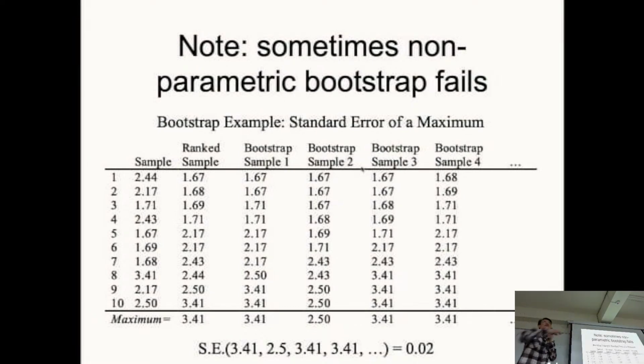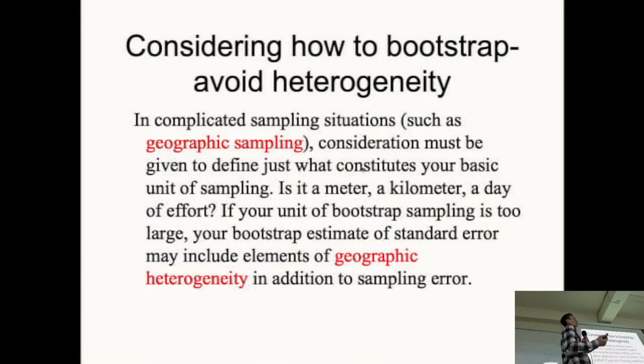Throughout this semester, we are not going to explain how you generate a confidence interval for maxima. It involves other distributions or some other difficult things, but usually we don't need it. It's not common to try to estimate the confidence interval of your boundary, so I will not explain that. The key message here is that the bootstrap approach fails in some cases. And for minima also, you cannot use bootstrap to estimate the standard error.